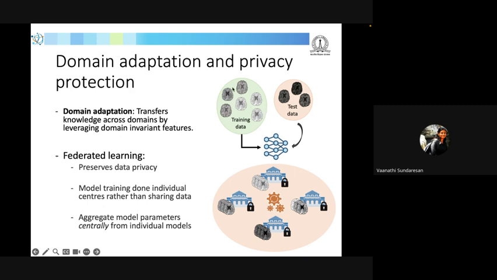But if you want to develop a model which can adapt across different domains, the main idea would be to basically train the models which will always leverage the features that are common across domains and leave out the features that are different across domains. For instance, here the model can actually look at the features that are relevant to the brain areas, brain anatomy, which are constant across domains, because the anatomy of brain is the same for subjects. Whereas the model can actually disregard the contrast or intensity information because it's of course changing across different domains. So this is what we call domain adaptation.